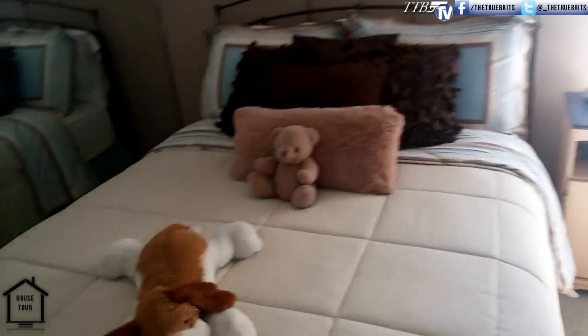This is where my brother, as much as that's my brother's room, he spends most of his life in here because this is where his computer is. This is kind of the guest room now because another mirror. Absolutely love mirrors in this house. But, yeah, another bed, obviously. This is actually where my sister sleeps when she comes over in the summertime and the wintertime.